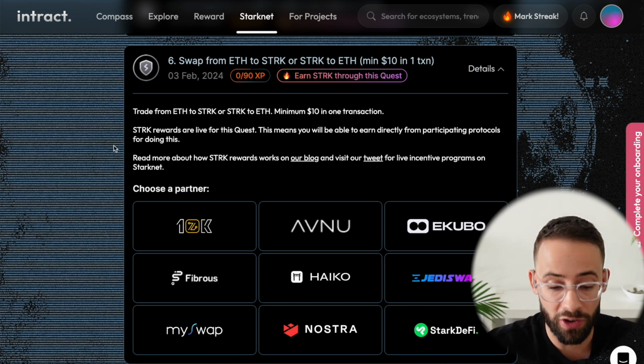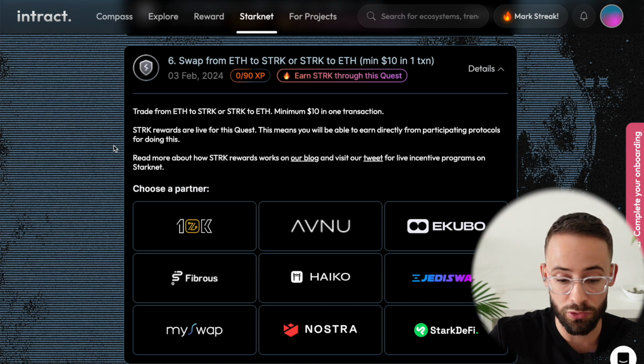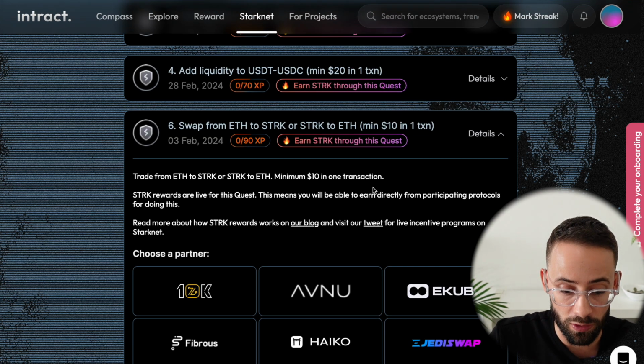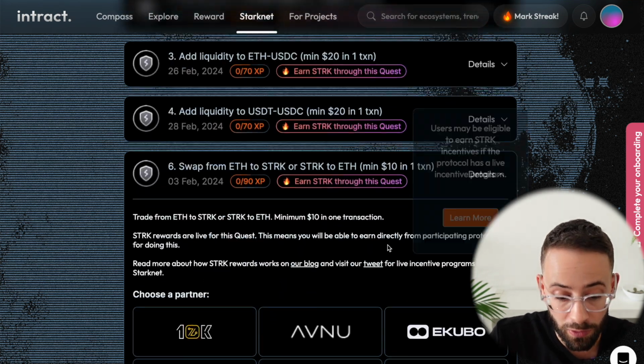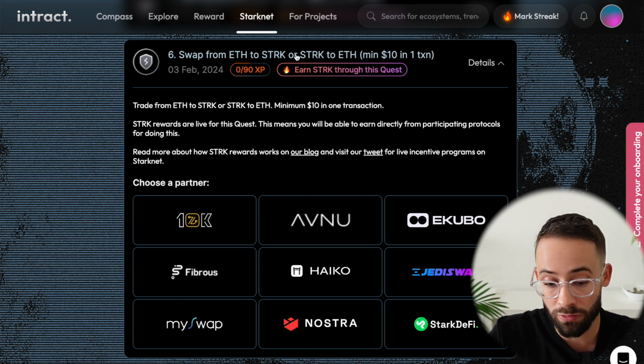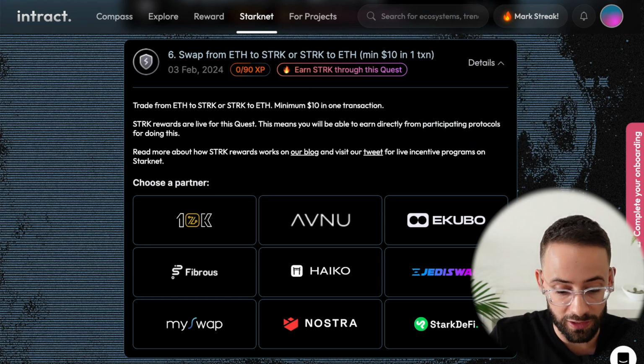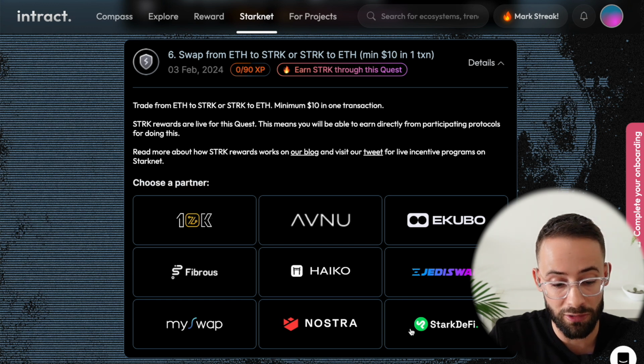All right, next up, I wanted to talk briefly about the StarkNet DeFi Spring campaign that's going on right now. You can earn Stark token rewards for providing liquidity, but now also for making swaps. And if you swap from ETH to Stark, or vice versa, so Stark to ETH, selling your airdrop, then you can actually get some Stark token rewards for doing that. And you just need to swap on one of these platforms listed here.